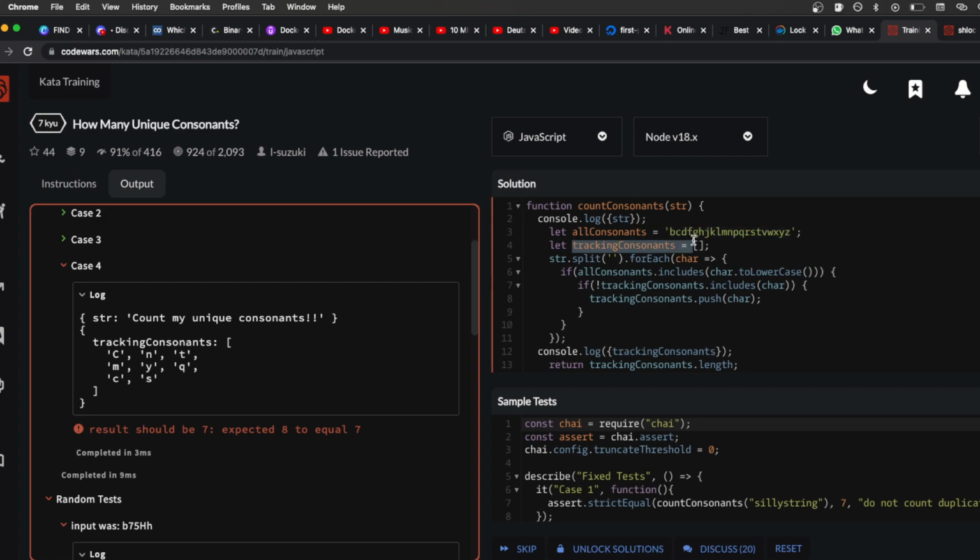Because when it enters the tracking here, at this particular 7th line, it checks if it's already inside. It wouldn't. The capital C will be there already. The small c we think is different.